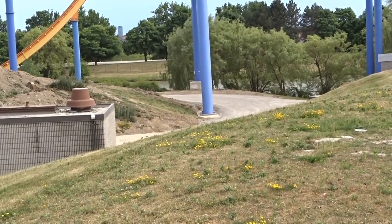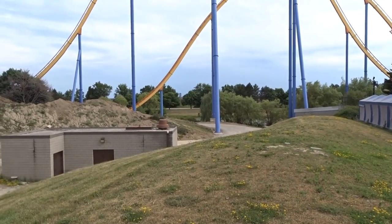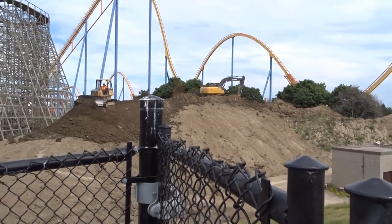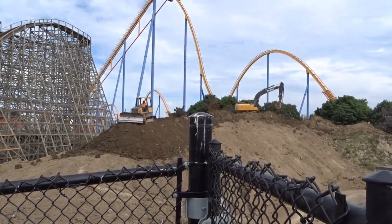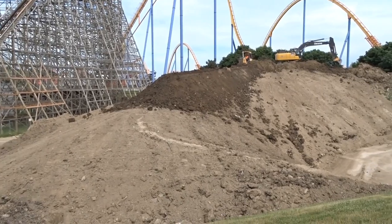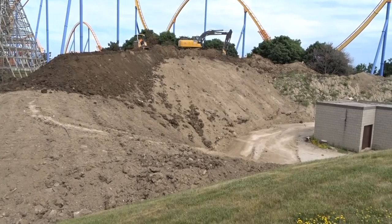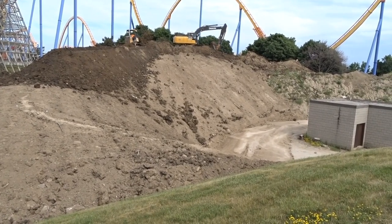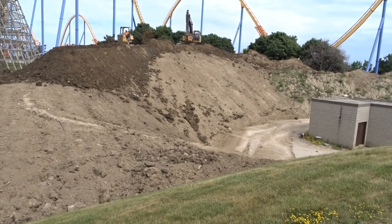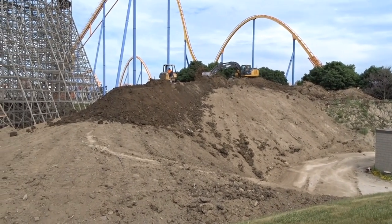I'm confuzzled. I have no idea what they're doing. To me, it has Splashworks written all over it — the fact that they're leveling the land to Splashworks level. So they're removing dirt from there and also bringing in dirt from outside. You can tell in the clips from today — it had a farm kind of smell to it. Yeah, they're leveling it completely to this grass hill.